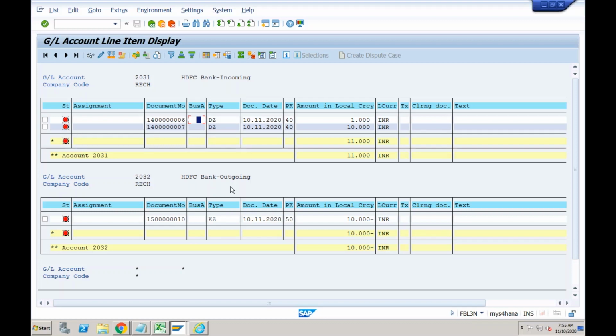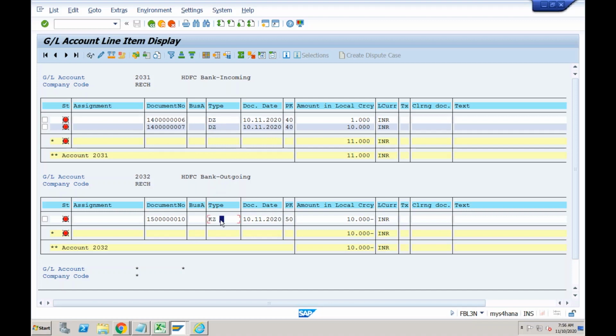Right? So after performing these transactions, let's assume you perform them for 10 days and after 10 days you receive the statement. In your statement, you see that this invoice is clearly affecting, this payment is clearly affecting, and this payment is also affecting. These 2 payments which you received from the customers are available in your bank statement.